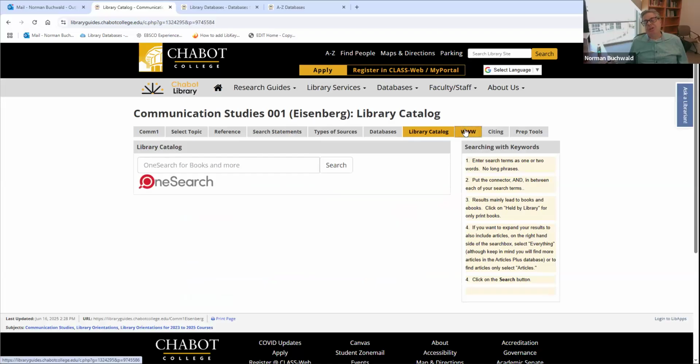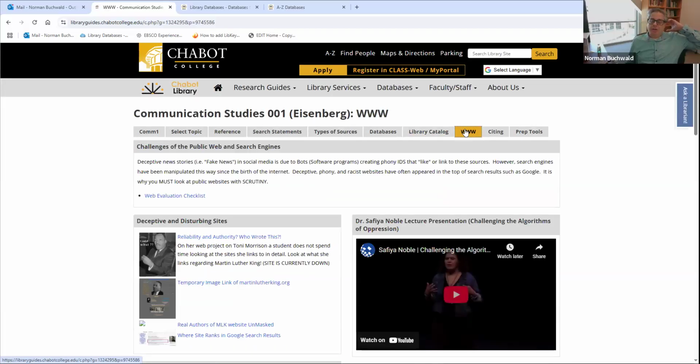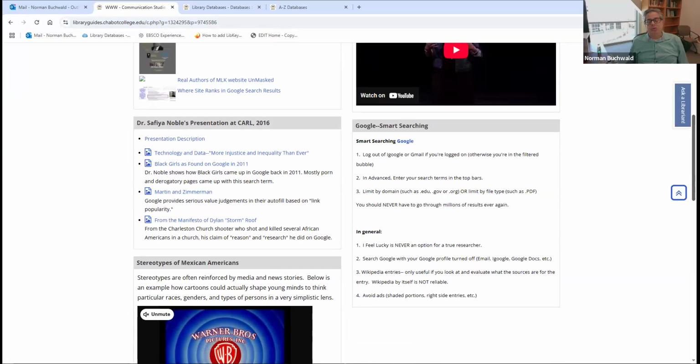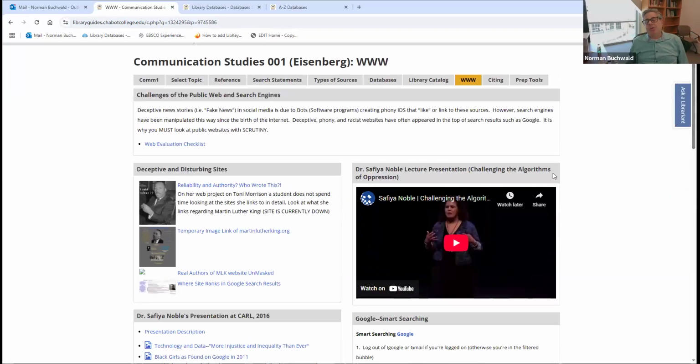It will also lead you to ebooks, and this is going to be important because sometimes what you're looking for, especially something fairly more current, will usually be an ebook over a print book. Places where to go with the World Wide Web, and on the lower right, some smart tips of how to handle Google to avoid some of the algorithm problems that happen with the search engine, among other things.